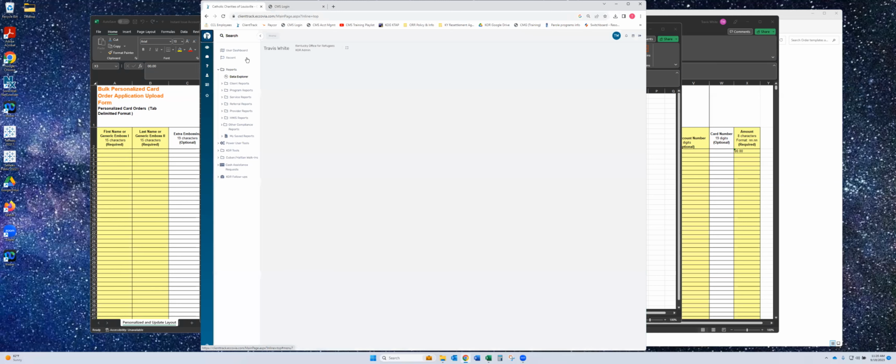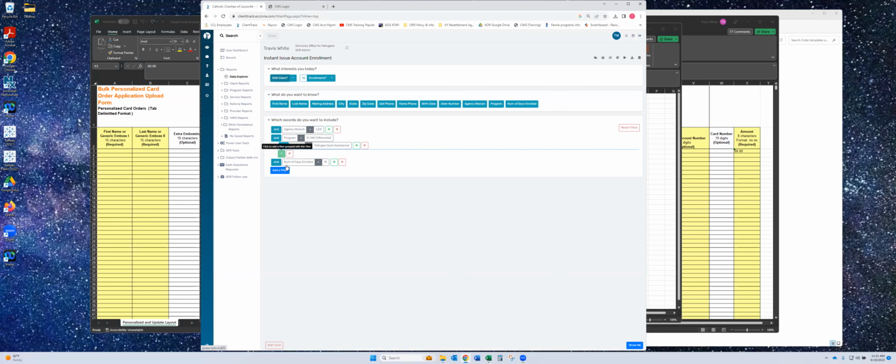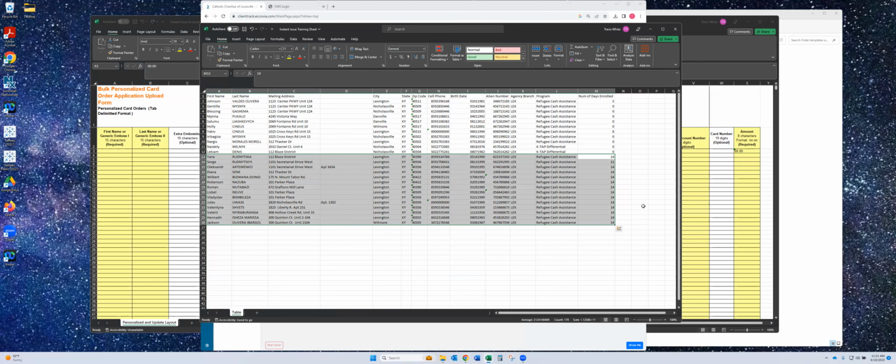That would be a reason why you would want to reduce, in the report that you're running on Client Track, the number of days enrolled. Let me show you what I'm referring to here. You might want to reduce that number so that your data report is not showing you people that you have already enrolled. Unfortunately, right now, we have to check by hand and make sure that we're not duplicating enrollments for any clients.